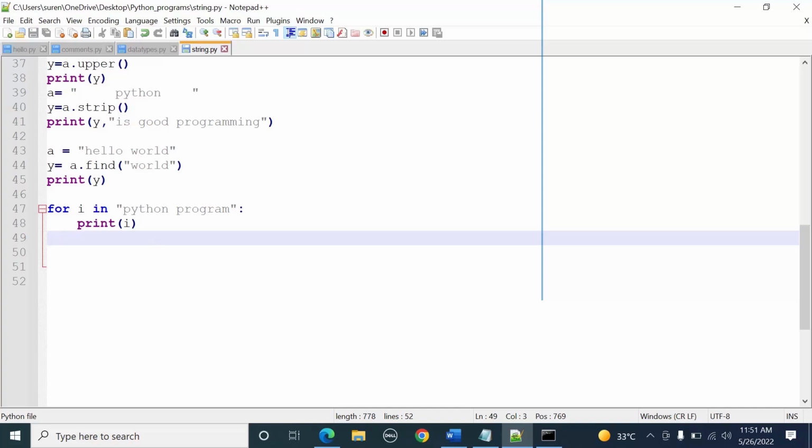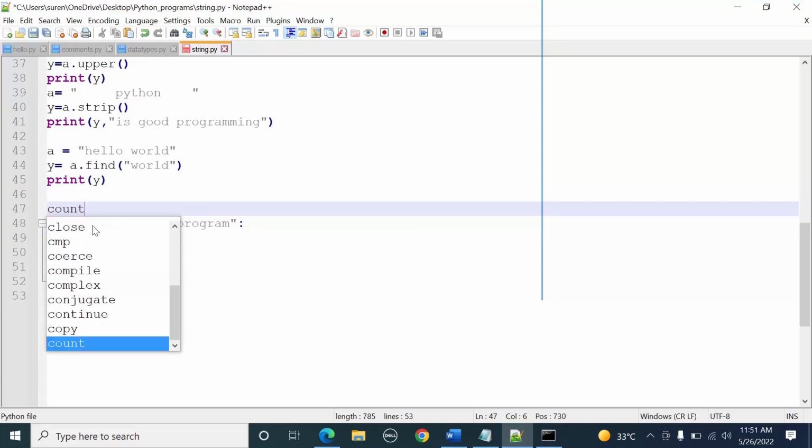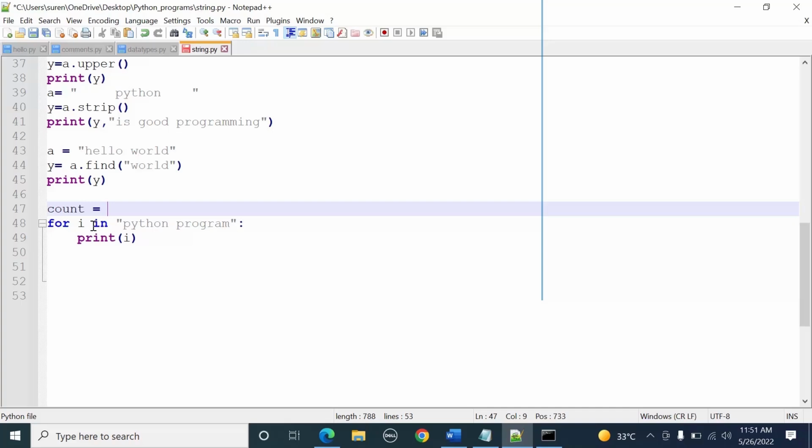One more thing we need to understand. Let us say we want to count the number of p's in this string. For that, how can we write the program? We take counting. So count is equal to 0 initially.